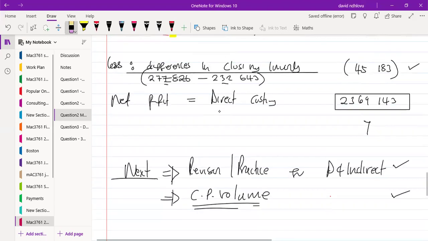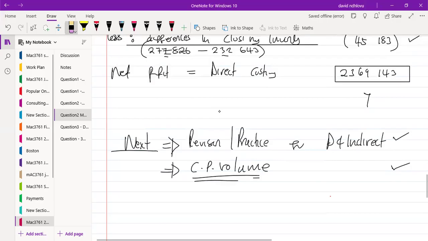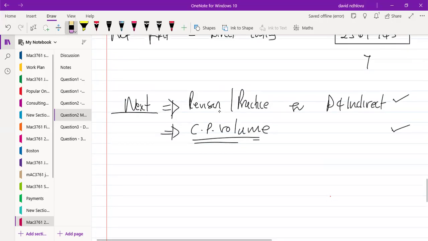So for the trial sessions, yes, I'm doing one session per week for this one. But when I start the classes after the third one, I'm going to add two classes of this module: one weekend class, and then during the week, that's where we practice. For example, if we've done direct and indirect costing, maybe on Wednesday we bring the question and we cover it during the week after hours. So that on Saturday we start a new topic, and then during the week we reserve it for practice questions. If we do that and we practice enough, and the students do their part on their side, which is to practice also on their own, there is nothing difficult about management accounting.